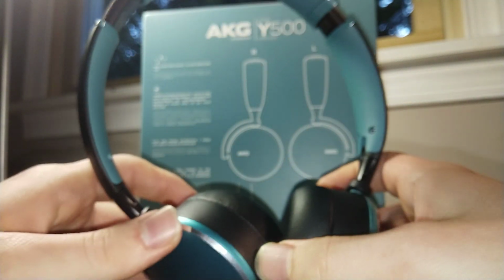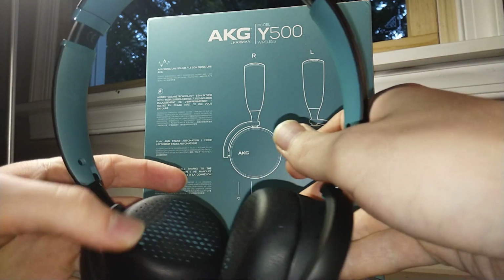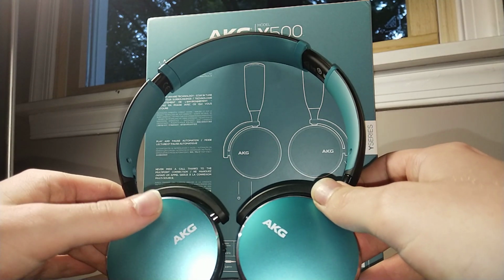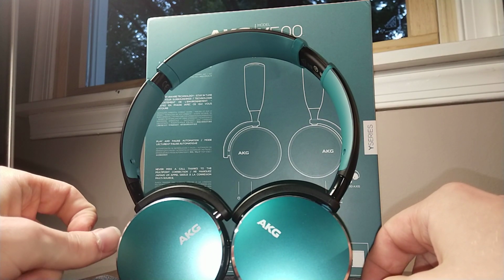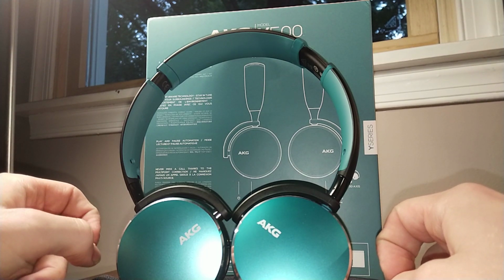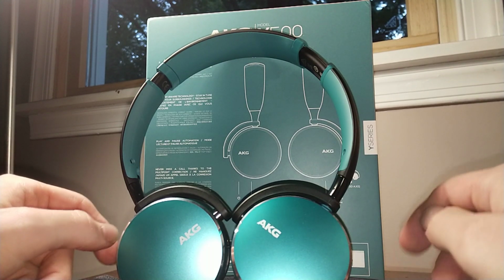In terms of comfort, they're a pretty comfortable pair of headphones. They do have the memory foam right here, but it's not very big, and I have pretty small ears, so these pretty much cover my entire ears. But if you have larger ears, they're definitely going to sit on only a portion of your ears. So they might be more comfortable for other people, but I've noticed after about 40 to 45 minutes, they start to hurt my ear. Only my right ear, but it's sore for a little bit after that. So really, they're pretty comfortable up to about an hour.